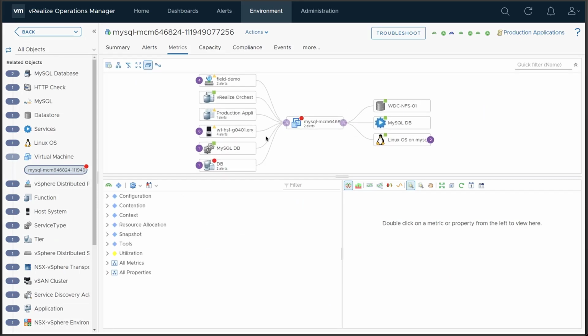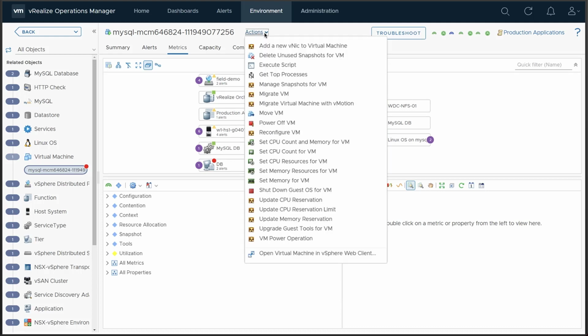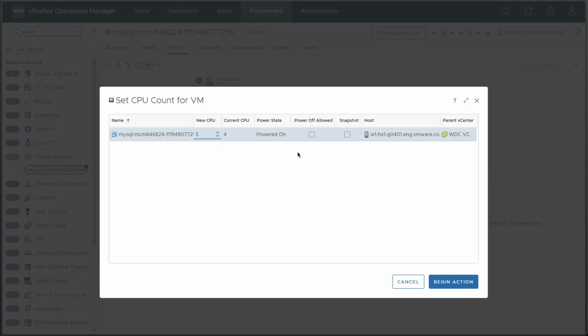So we probably want to go ahead and change our CPU count for this particular virtual machine. We're going to go back up to the top and click on the little link so we can get back to our summary tab for that virtual machine. This is our MySQL virtual machine, and I want to change this CPU count, since it doesn't look like at this moment that it has enough to run the way it needs to. So if we go down, we've got our actions, and we've got our CPU count for this VM. So we click on our CPU count.